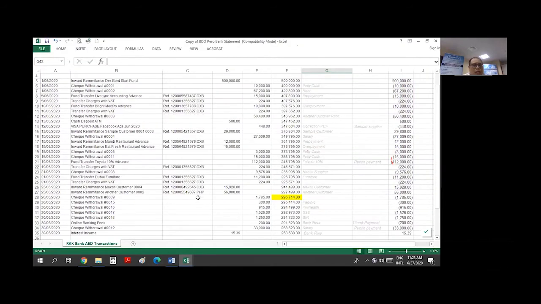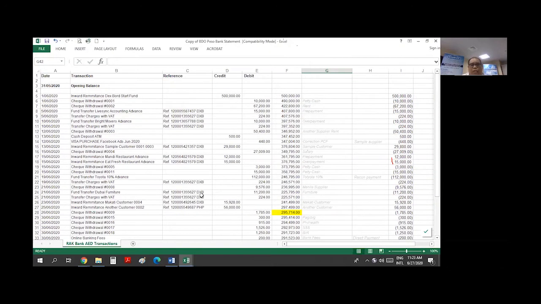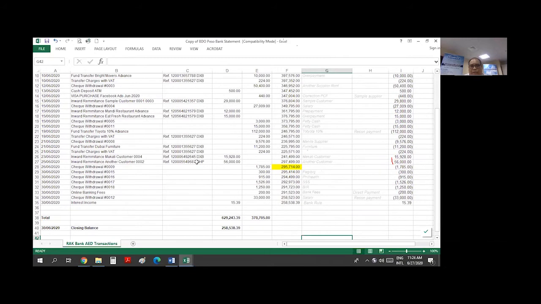If you look at your bank statement, which transaction lines will most likely recur every time you make an import? We'll have to maintain the same description or reference so that by the time you import, Xero, with its machine learning technology, will be able to understand that this particular transaction is for this particular rule.